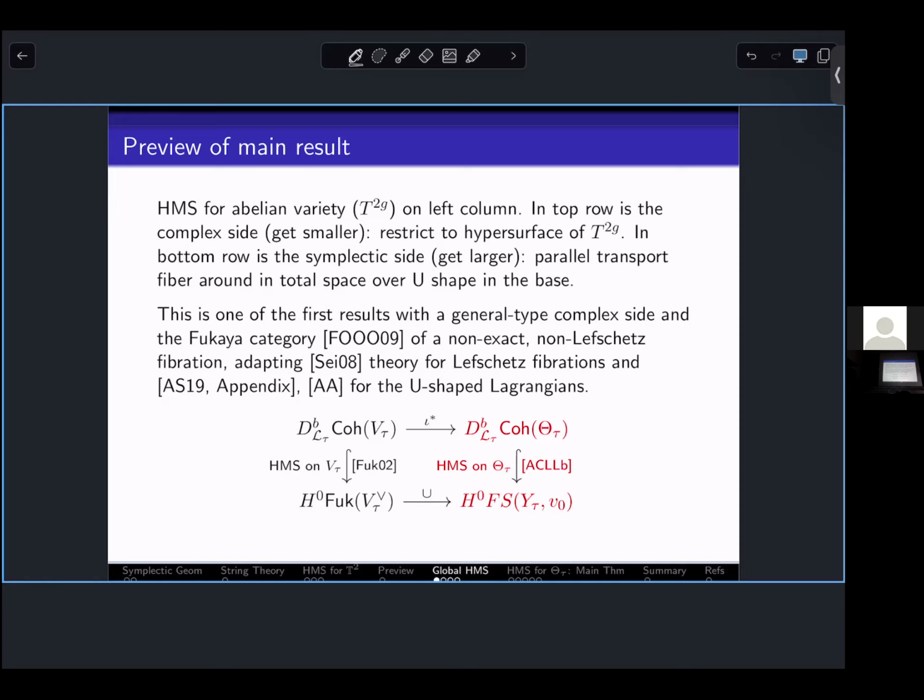So the symplectic form doesn't give an exact cohomology class. And it's also not Lefschetz, which means... maybe you've seen the picture where you have a cylinder and then it degenerates to the two cones. I think we were just talking about this earlier. That's a Lefschetz fibration, and these are generalizations of that to higher dimensions. So we have to use U-shaped Lagrangians. Okay, so now let me break down all the parts in this.